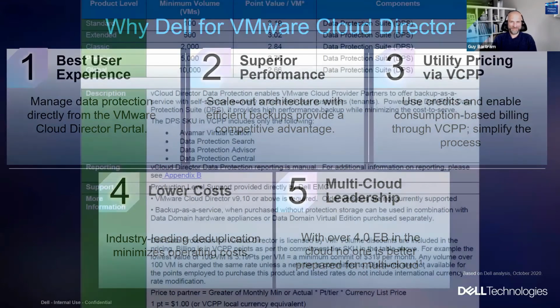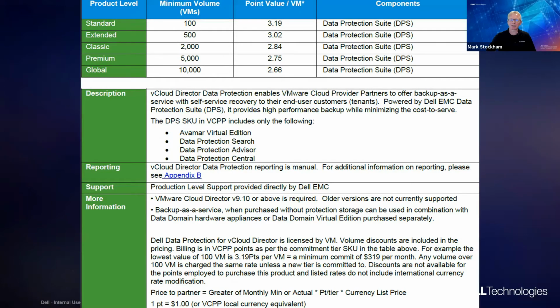Very true. So all I've done is gone to the latest version of the user guide, just to make the point that you have to scroll a long way down because there are lots of VMware products to be consumed. But what this does tell you, to your point earlier on about the Data Domain Virtual Edition, is there is a SKU that allows you to use the data mover to get the data away from that virtual machine, or out of the VMware Cloud Director environment, to a Data Domain that you may already own or may have purchased a different way.